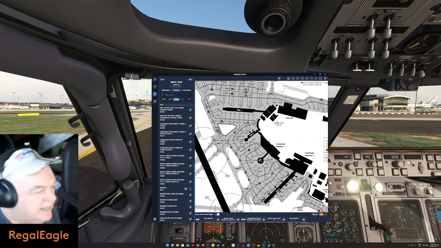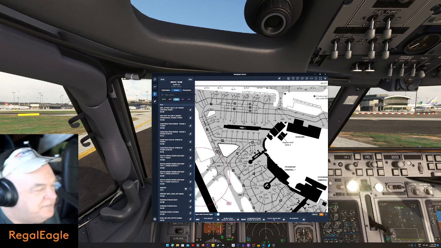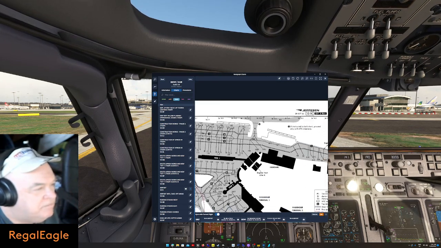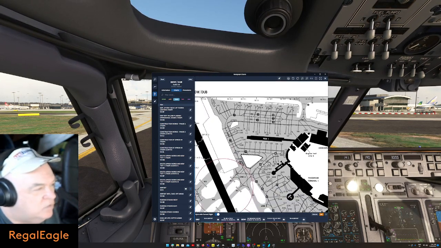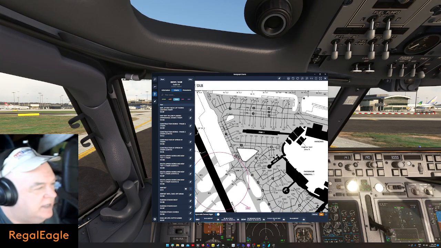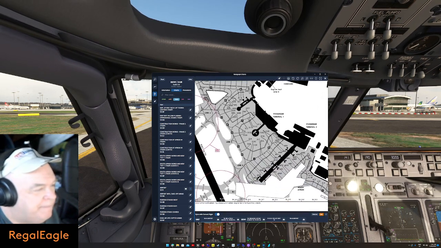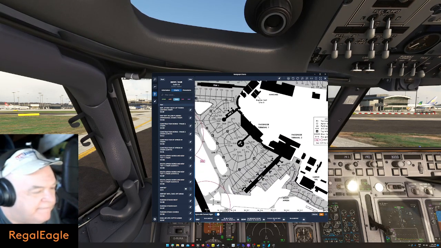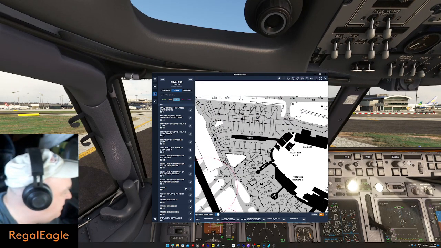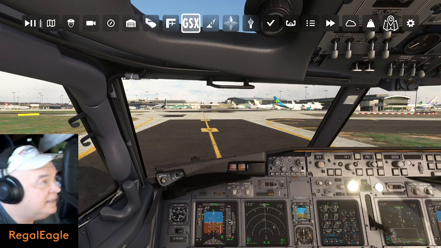Well, 1-4. I don't know if I can find anything that meets that criteria. 1-4. Here's 144. I want a jet bridge. Well, I don't like just being given 1-4. Let's come up to ground services.